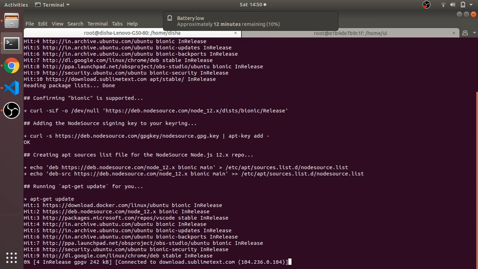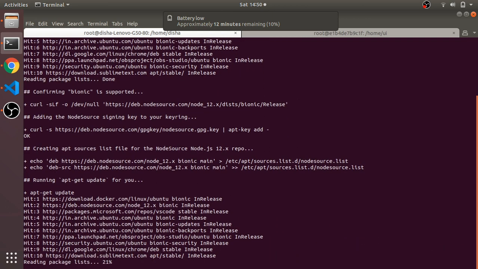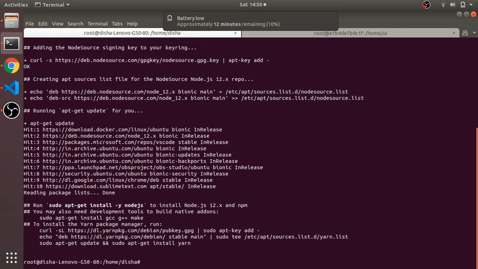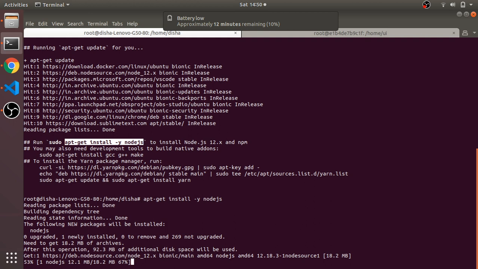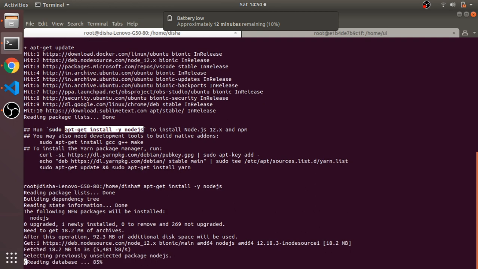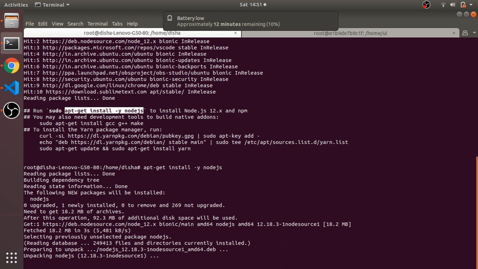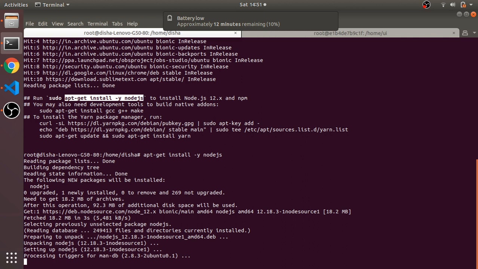It will download nodejs from the official site. Done. It's asking for installing, apt-get install -y nodejs. As we are the root user, no need for sudo, just put it like this. Done.